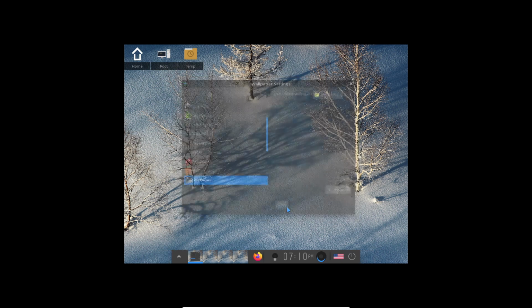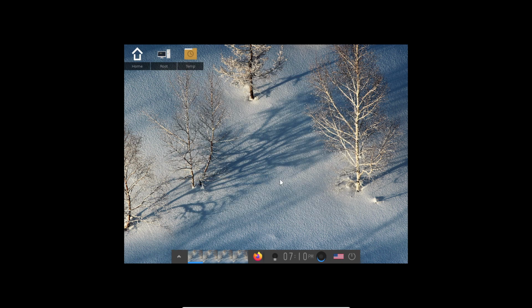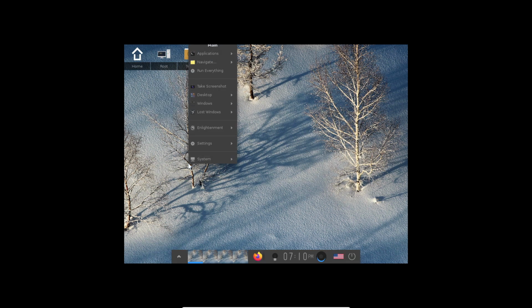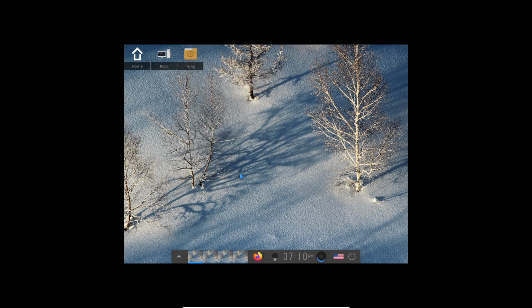Let's leave it on that one. Kind of bright, but you know, gives almost a bright cheery thing going there. And left click on the desktop brings up your menu. Right click is the focus.